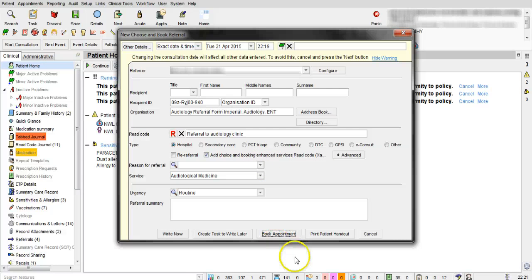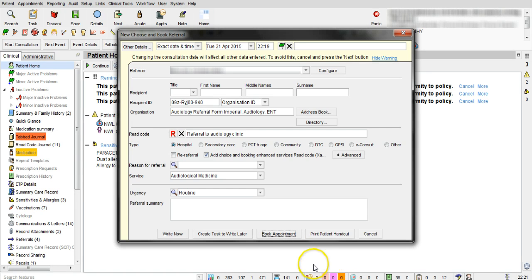I have three options for this referral. I can book an appointment now, which will take me through to the Choose and Book website where I can search for appointments for a speciality, provider or management service, and then provide the details to the patient if required. In this screencast, we are not going to go through the full functionality of the Choose and Book website. But if I was to click on the Book Now button, I would be displayed with the service selection screen. Completing this would then allow me to select any appointment and complete the appointment as required.